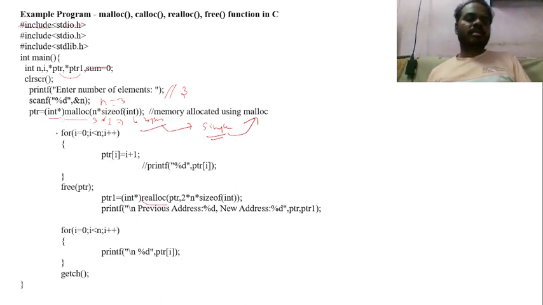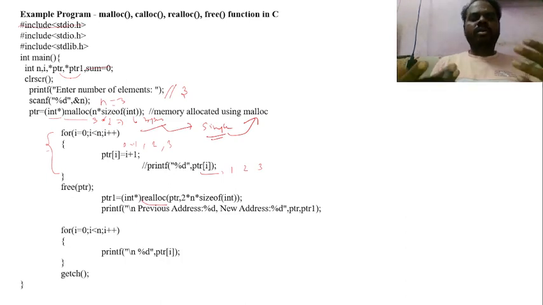Okay, on the next line, we are going to iterate the values. It's a very simple concept. For i equal to 0, n equal to 3, it will iterate 0, 1 and 2, and it will add the value. For example, 0 plus 1 is 1, 1 plus 1 is 2, 2 plus 1 is 3. So the values of ptr of i are 1, 2 and 3. That's it. We are going to iterate the values from each and every segment here.